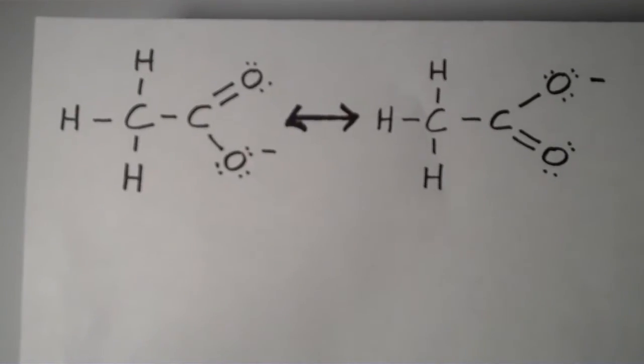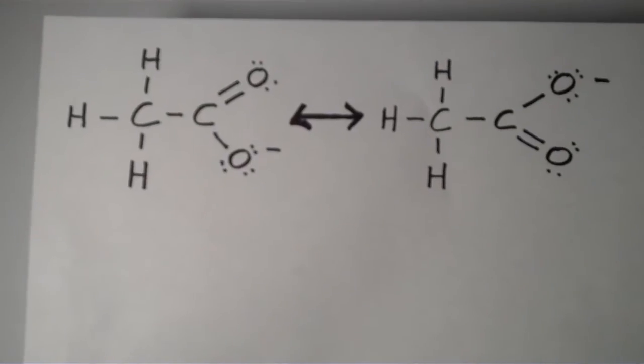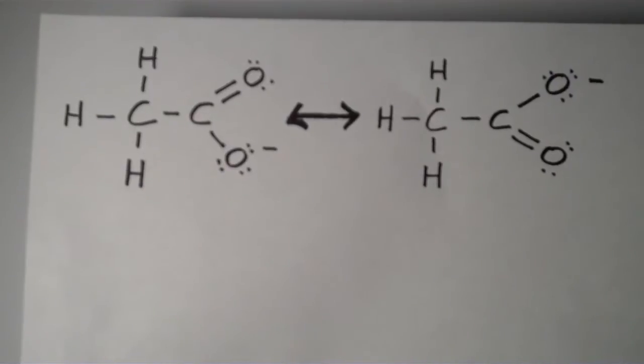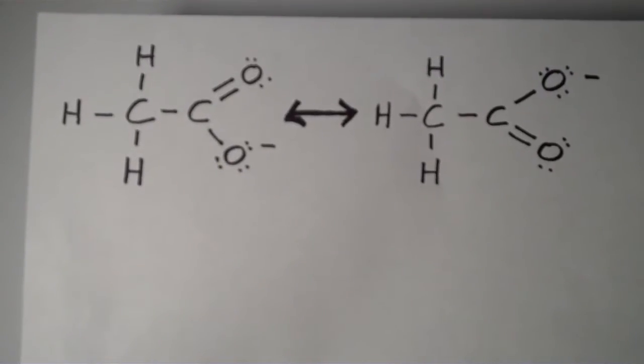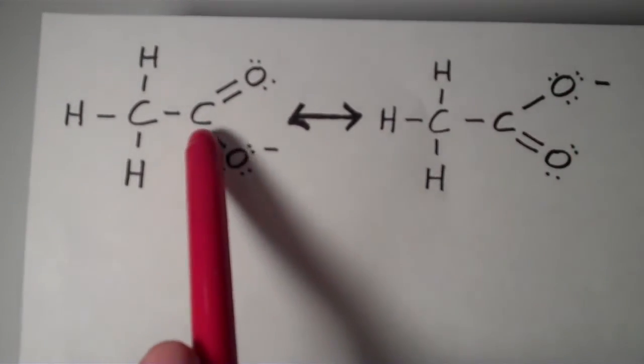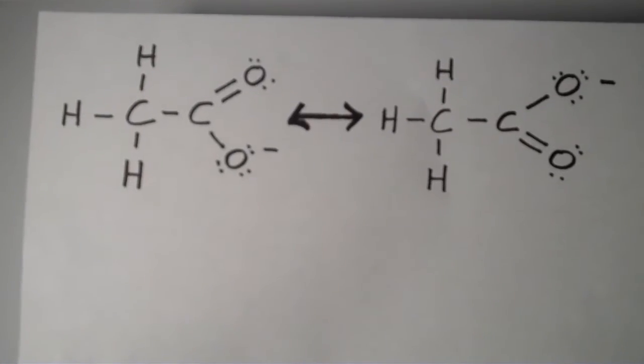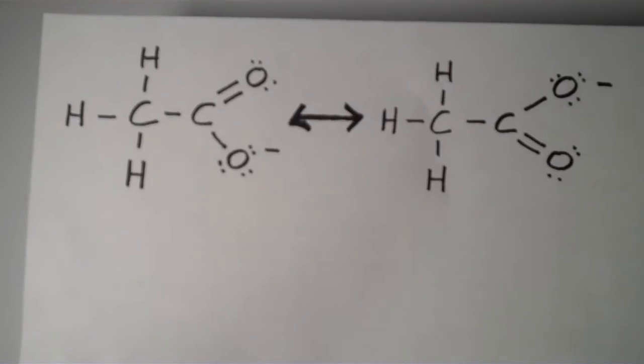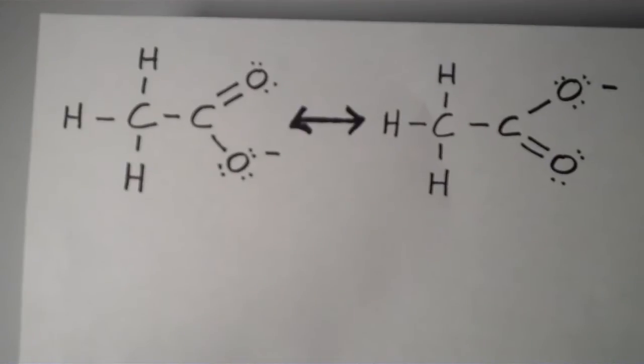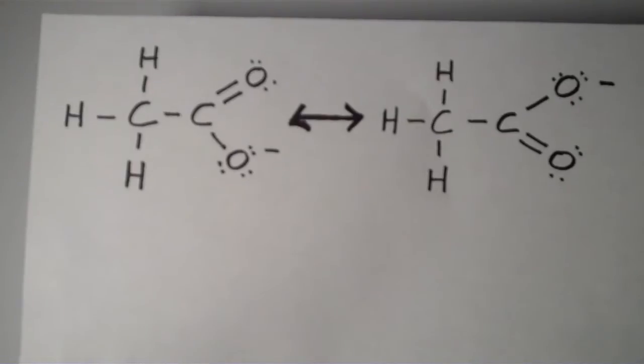To start with in this video, I'd like to reiterate the similarities and differences between resonance forms. So let's start with the similarities. First of all, one big similarity is that all of the atoms are in the exact same places. In other words, that oxygen is that oxygen, that carbon is that carbon. You cannot move the atoms around when you go from one resonance form to the other. In fact, the entire sigma skeleton is still intact. All of the atoms and all of the single bonds are still in the same exact places between resonance forms.